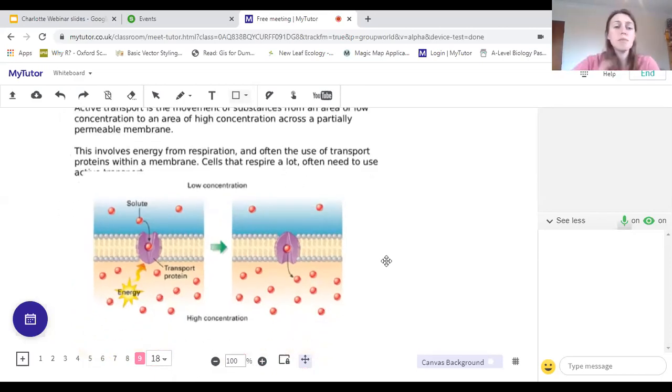So, nice diagram here. Got a solution here with a low amount of solute outside, high amount of solute inside. So this solution is hypotonic to the cell. We want to move that solute into the cell rather than naturally it would want to move out. It's a big particle, we need to move it in against the concentration gradient. So we use a transport protein and some energy to give that solute a push across the membrane. And there we have it moving in there in the second picture. So joining that big group.